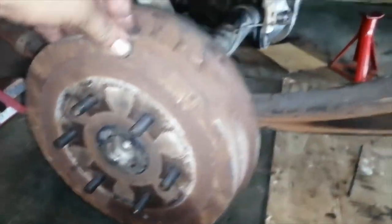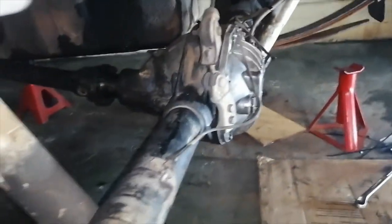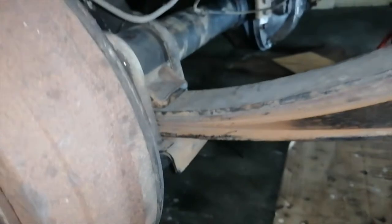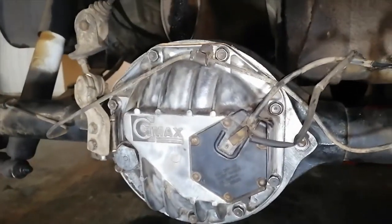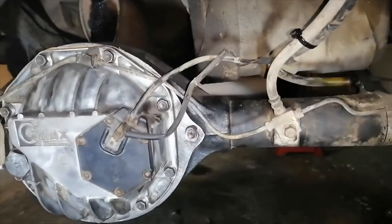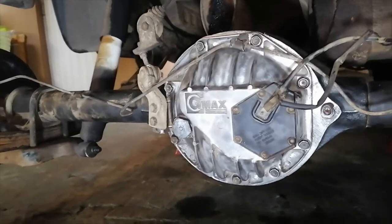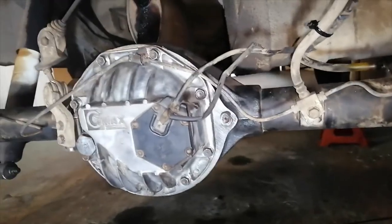Okay, so it's all done now. The diff is back in the vehicle. Everything is tightened up. The prop shaft is on. All the bolts are on. Everything is boxed up. At the back here, everything is done. Pipes on, everything is on. So what I'm going to do now is just put in some oil, put the wheels on, and give it a test run.